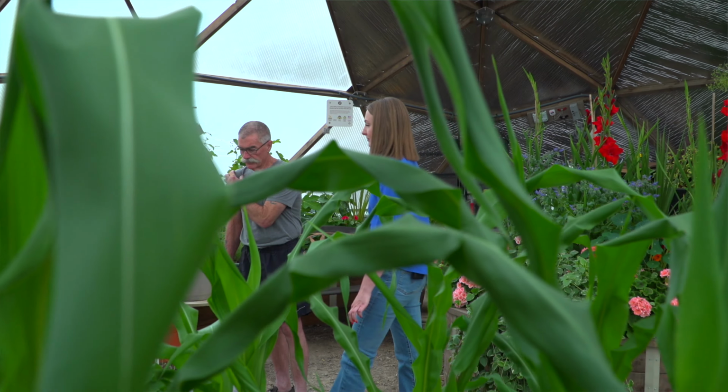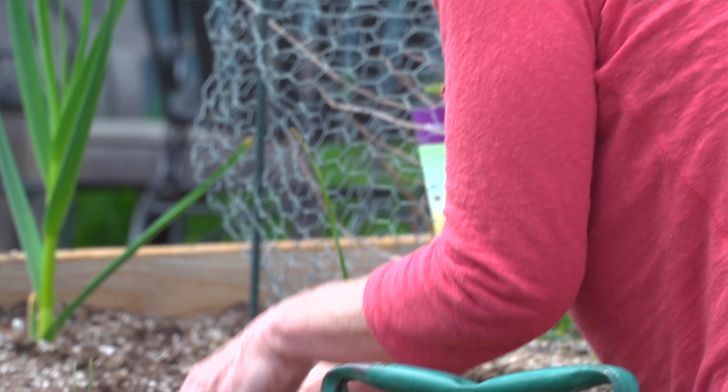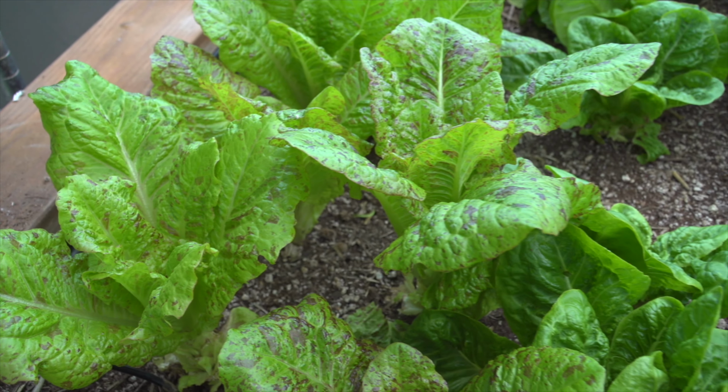So one of the advantages of the project is the seniors have the opportunity to actually become stakeholders by working in the garden, and they can actually participate in growing their own health through the food that they're growing. That's why it's here. Are they good? Are they ready? So that's a Michelin star bean. That's the kind of thing that you'd get in a Michelin, 5-star restaurant. Farm to table.